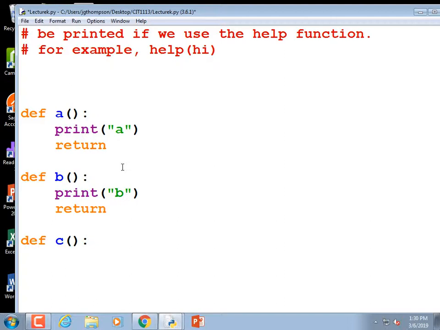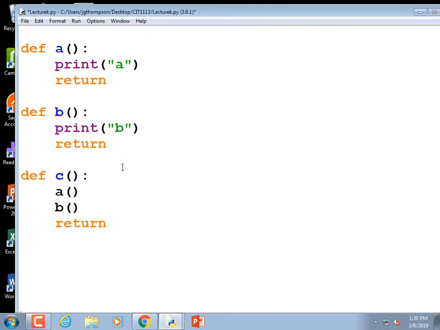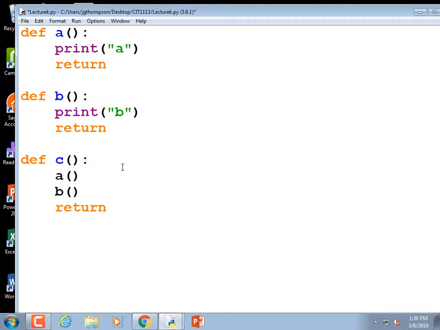def C, parentheses, and what does it do? It calls the A module, A, parentheses, hit return. B, parentheses, hit enter. And then the return keyword. Like that. And to get this to trigger, I actually have to call the module. So underneath all that, unindented, call C. It's probably about time for me to wander around and make sure nobody's got syntax errors, because some people are shy about interrupting me. Please don't be shy about interrupting me. You earn brownie points in my mind if you interrupt me.